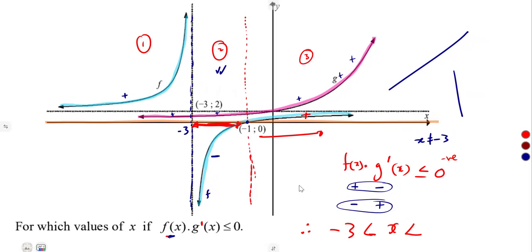But the same x is what to -1? It is less than -1. Can we say it is less than or equal to? Yes. -1 is not an asymptote. So x can be equal to -1. X cannot be equal to -3, only -3, the asymptote. But it can be equal to -1. So you now use the solution according to the question. You check your question, the diagram, the way that it is presented, how values are to be taken. Just like that. So you've got our answer there.